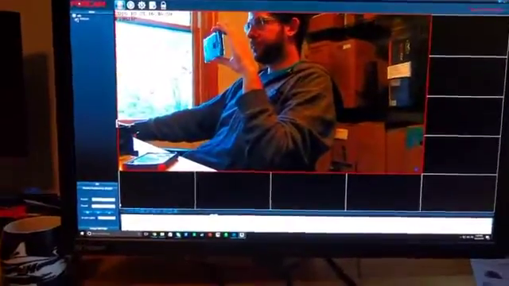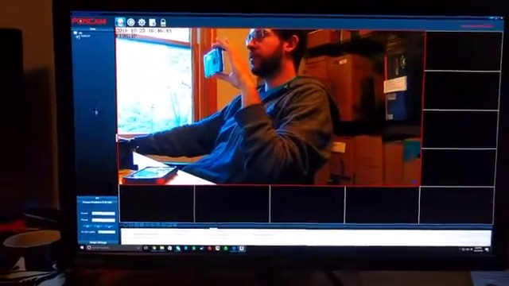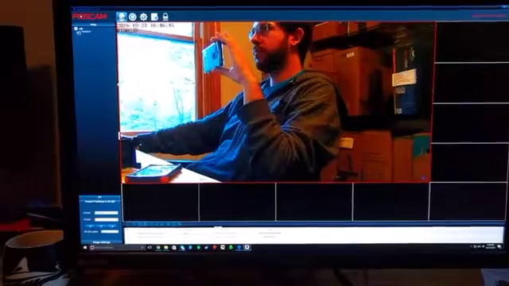So the way that you actually use this software to record, which is the main point, is you go to settings, and then I couldn't find it, but these tabs, it's hard to see when you're all the way back.